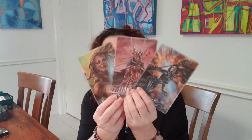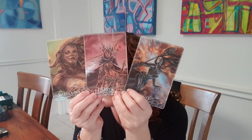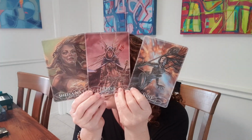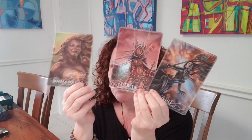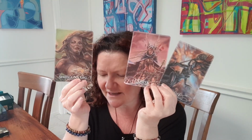So the next cards we have are all from the Goddess and Sirens, and you have some bang out of the park kind of energy going on. It's all very sexual, all very relationship based. We have Sheila Nagig talking about a gateway, a gateway through sensuality, but on all sorts of levels. You might want to look up Sheila Nagig, but she's very bold, she's in your face. So there might be an element of this relationship that is in your face, pile number 3.